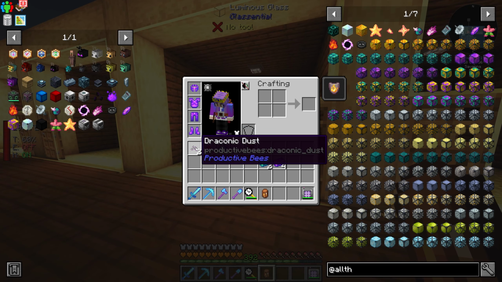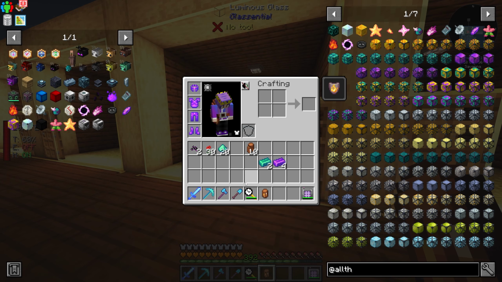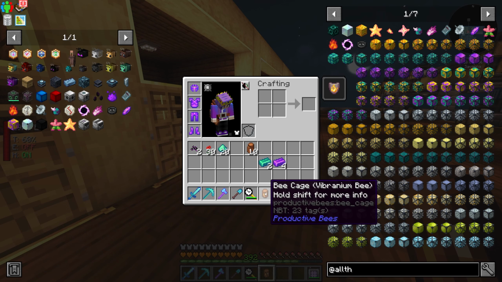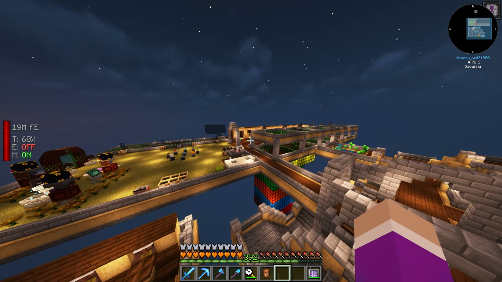I was waiting for draconic dust to be produced, because you can't breed the draconic bee with regular flowers. You have to use draconic dust, which only he produces. So I waited until I had some of that, and now I've got myself the vibranium bee. The only thing I need to do is actually smelt a little bit more vibranium, because I need 4 vibranium and 4 unobtanium mixed together to be able to make ourselves the unobtanium bee now.